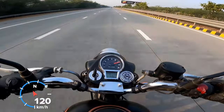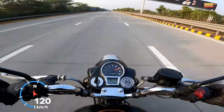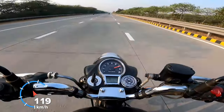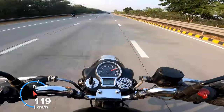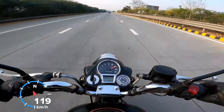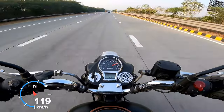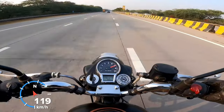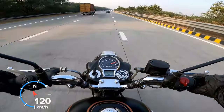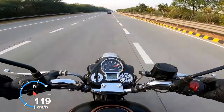See, the crux is you can maintain 90 to 100 all day on this motorcycle. In fact, you can even maintain 110 as well. In fact, I have no problems keeping the throttle pinned.